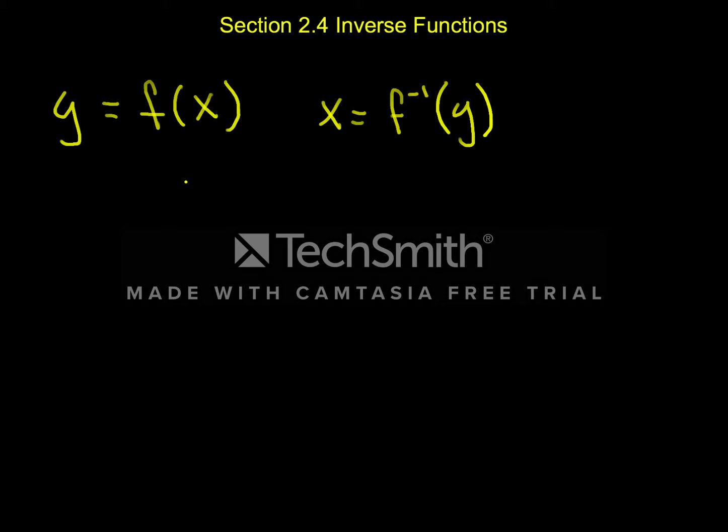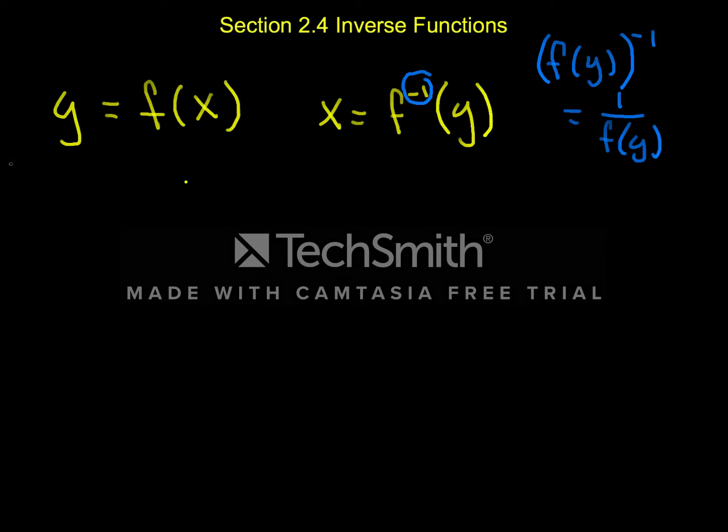And notice that we are kind of double using notation here. This -1 does not mean flip this. This does not mean the reciprocal. If I wanted to write the reciprocal, I would write f of y, and then raise the whole thing to the -1. That would be equal to 1 over f of y. So it's a common mistake in notation: the -1 being right there attached to the f and not on the outside means that this is talking about the inverse function.